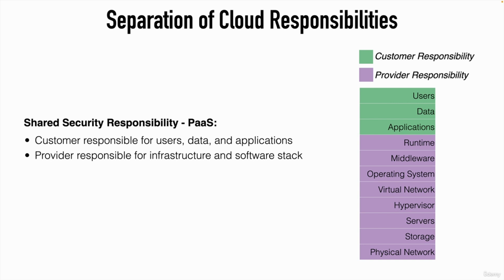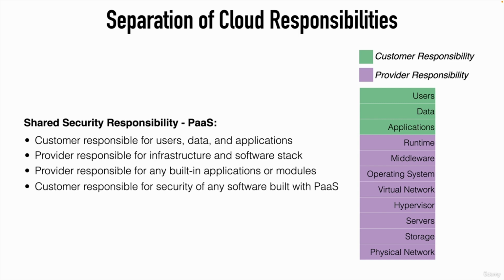PaaS solutions often provide built-in software applications or modules to help develop apps more quickly, and any software applications provided as a part of this PaaS solution must be secured by the provider. However, any software developed within the PaaS solution or using the PaaS solution, that responsibility for security would fall on the customer.